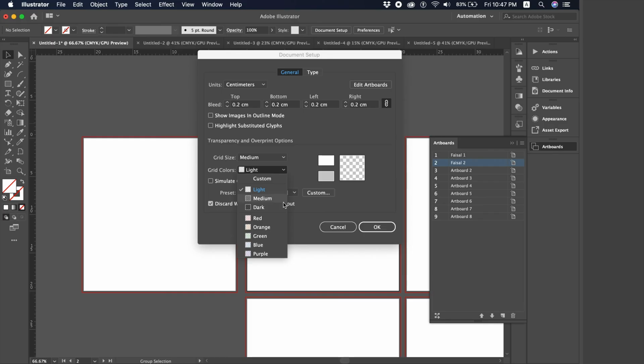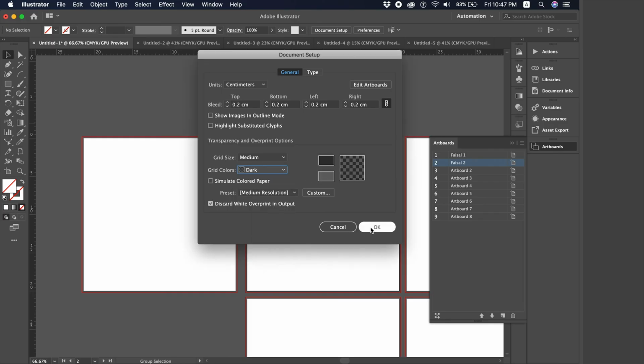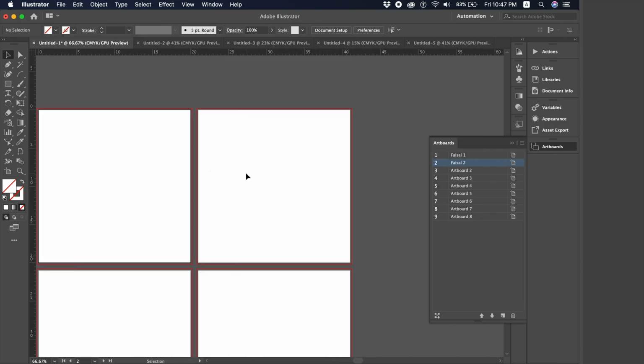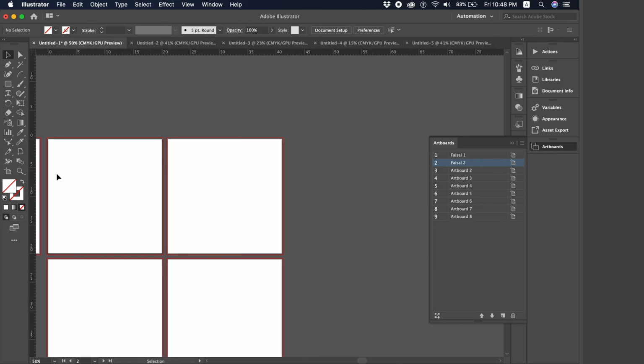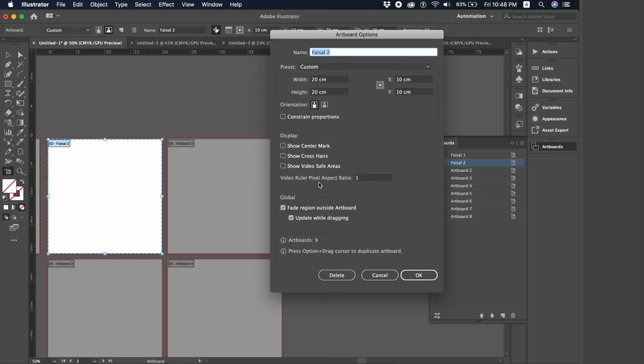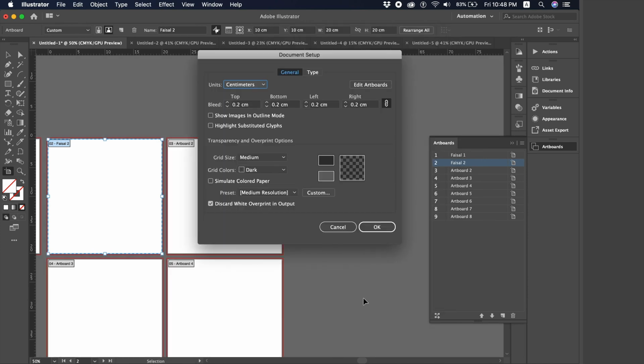So, for example, if I set it to dark and click OK, it won't really show up much. This is what lets me talk about what's between the pages. Alright, it's better to keep it light, just like it was. Yeah, so this was the most important thing in the document setup.